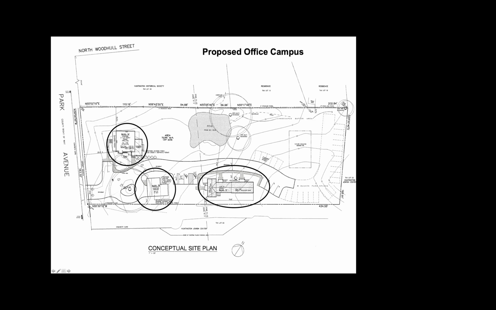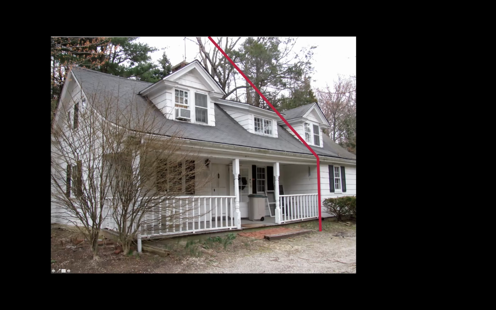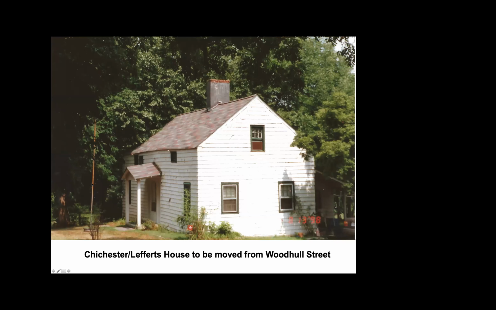So he found a house on Old Bridge Road in East Northport, which is here on its original location. He did not move the newer addition that was to the right, and he moved just this part of the house to the property. And then he found a house just up Woodhull Road, known as the Chichester House. It's in the historic district, on that historic map that was done. But it was vacant, falling down, and in danger of destruction. And so he moved that house to the property and created his office complex, which we'll see here.